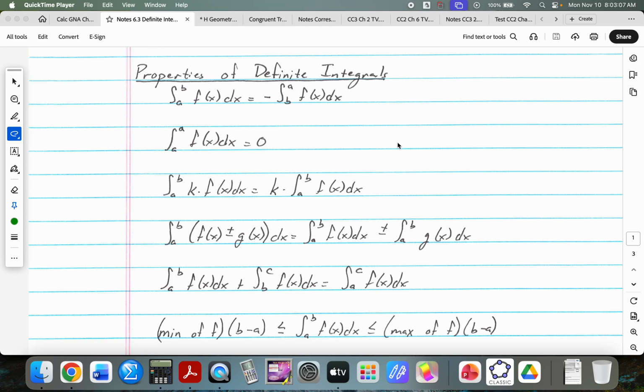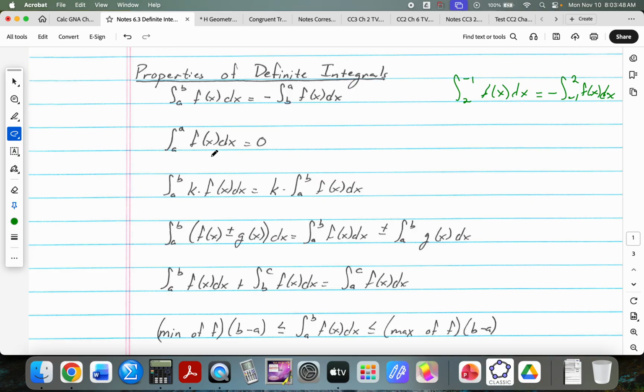So like, let's say that you had the integral from 2 to negative 1 of f of x dx. That can get really confusing, especially if part of this is below the axis and all that kind of stuff. So you can just go, okay, well, that's the opposite of the integral from negative 1 to 2 of f of x dx. And for most things that we're going to do, that's going to feel more natural. It feels more natural to go from left to right than from right to left.